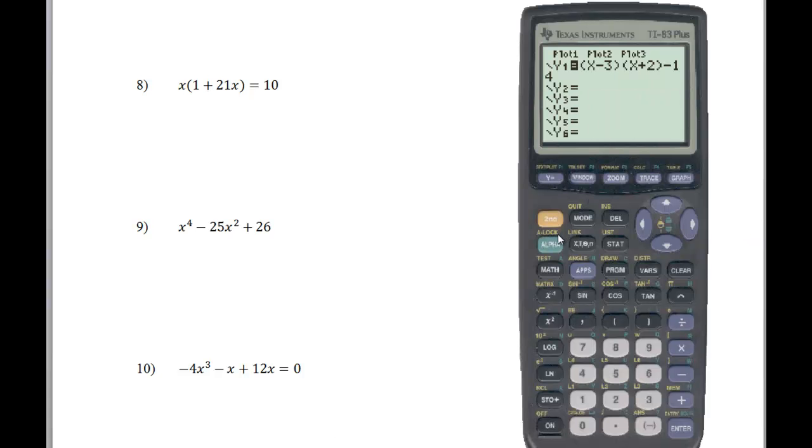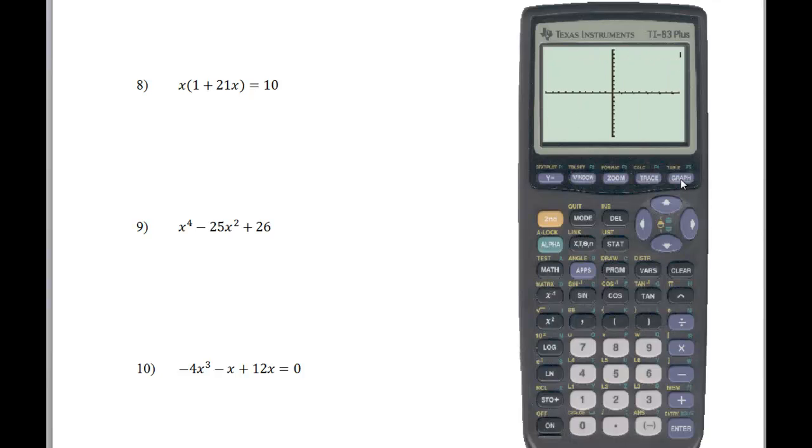Now what's nice, again, about the graphing calculator, you can just type this in, like so. You can go x times the quantity of 1 plus 21x, and close it off, and then hit graph. Now on this problem right here, you'll also not be able to really see where some things are on this screen. Oh, you know what I forgot? Shoot. Did you notice that this graph was set equal to 10? Well, what we have to do there is we have to bring things over to the other side. So we're going to have to minus the 10 right there.